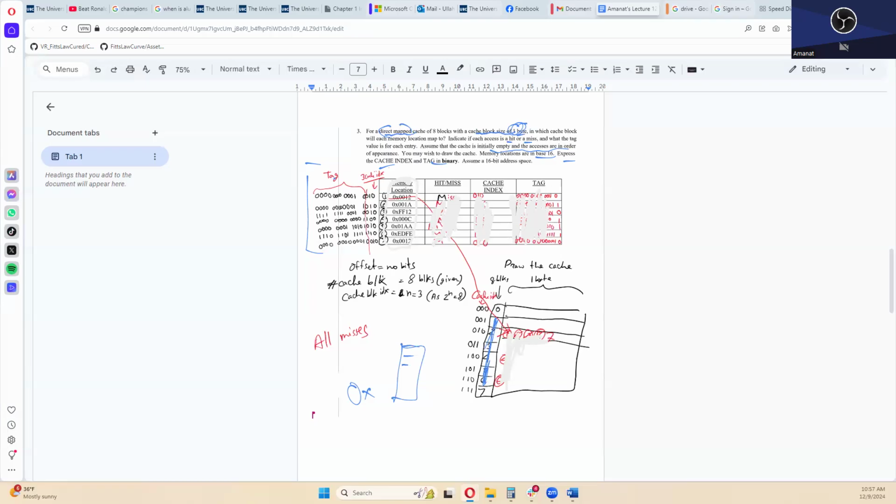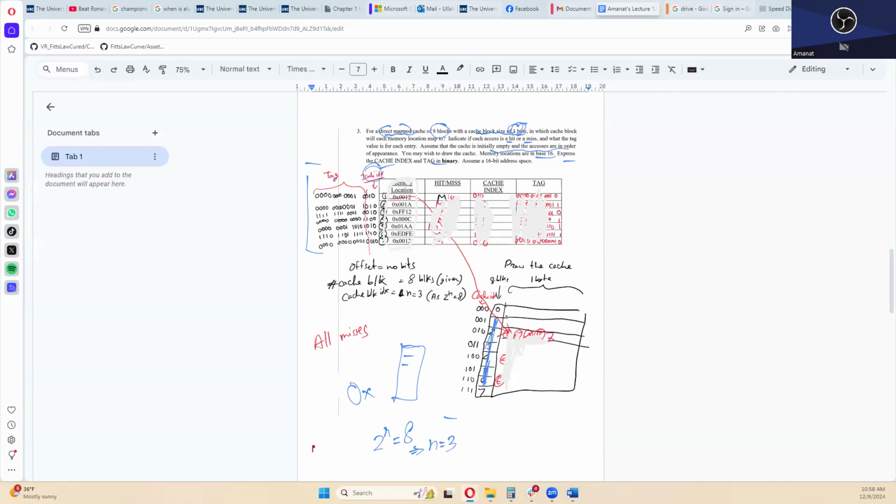But once you have these binary values, you have to first find the size of the index. So 8 blocks, right? So you have 8 entries. How many bits do you need to represent 8 entries? That is 2 to the power n equals 8, so n equals 3.